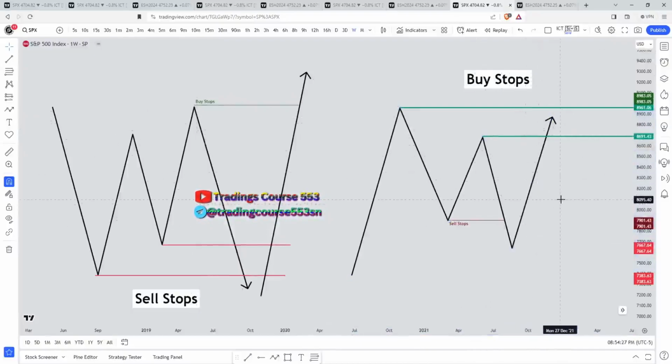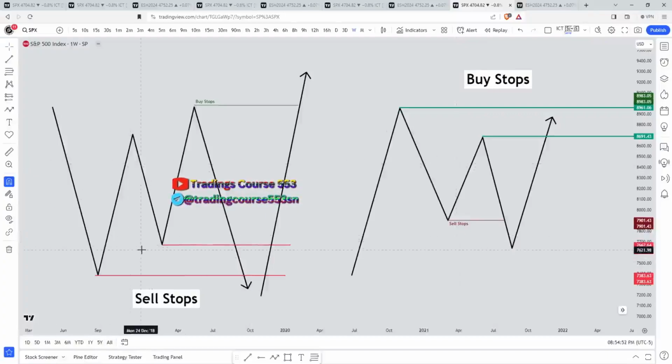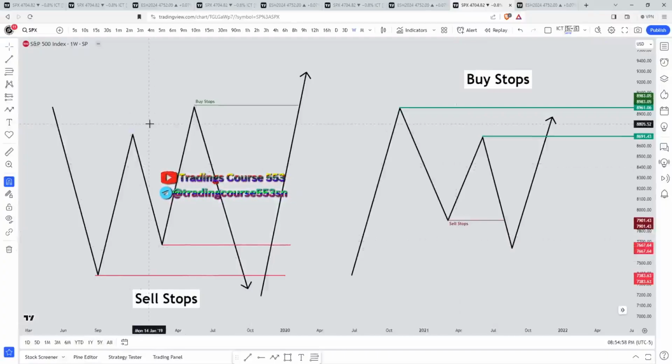So essentially, the market is always going to target old lows and it's always going to target old highs. So that's the basics of buy side and sell side liquidity, and that's how it is used for smart money to have a counterparty to their transaction. And they really do engineer these old lows to create liquidity. They use the retail patterns that they brainwashed everyone with to create a counterparty to their transaction. And they're doing this every single day.